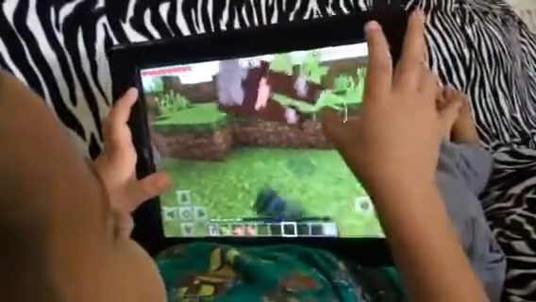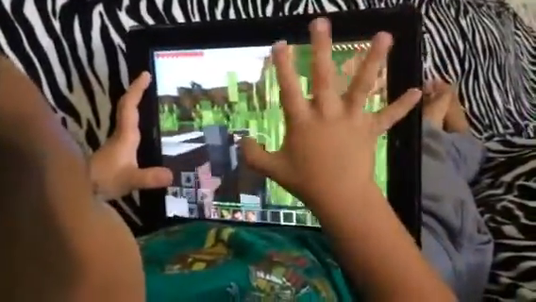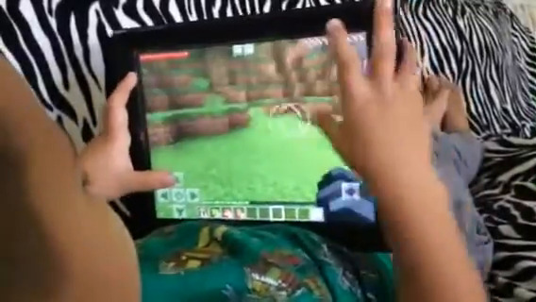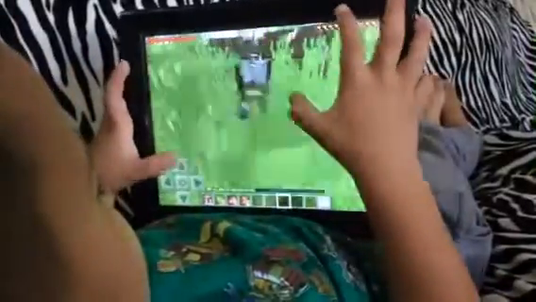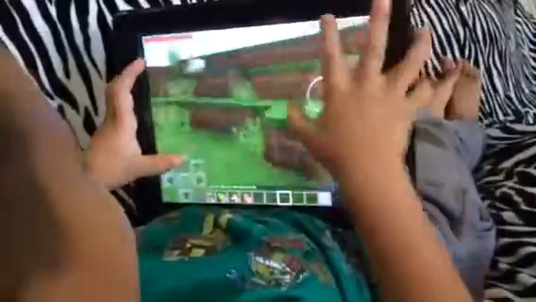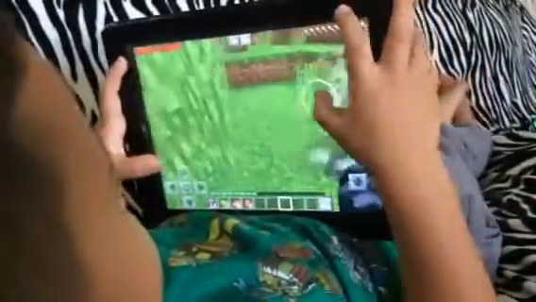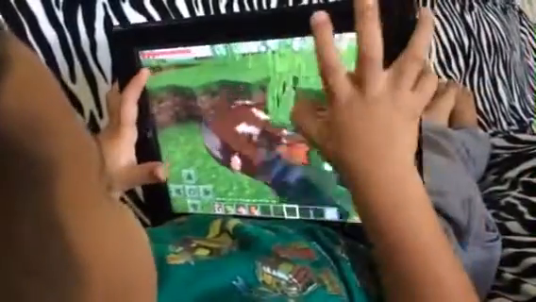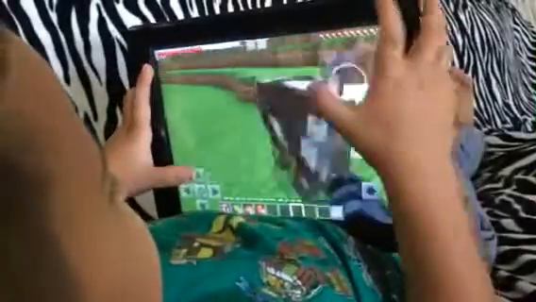That's good. Then I can keep all my stuff. This cow didn't even drop nothing. And by the way, some cows can't drop nothing, some cows can. So let's get this cow. Come here, cow. Come here, cow. Yay! Oh, I got 4. This still needs 8.